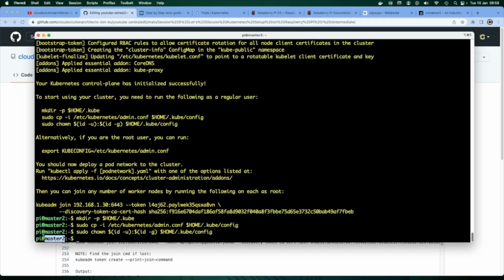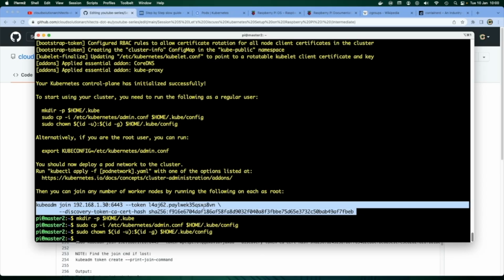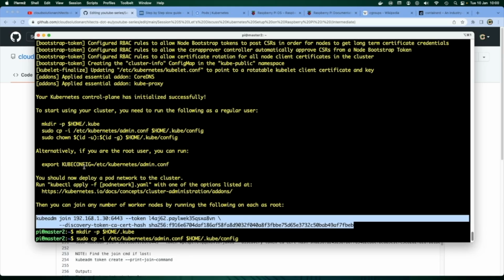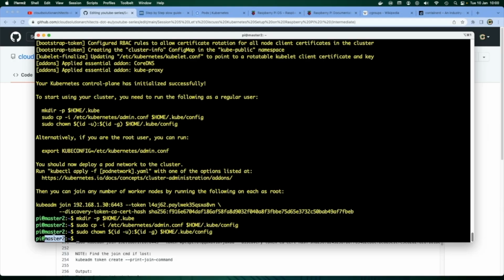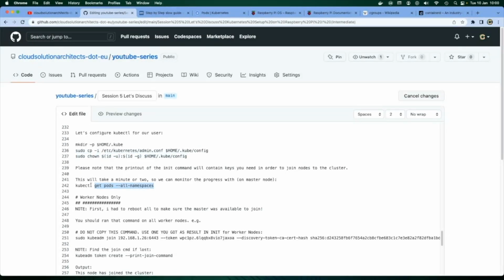But for today, I just have a master. So in a Kubernetes cluster, you can actually just have a master, but you can also have a master plus worker nodes. But if you wanted to join one of those worker nodes up, all you would simply do is you would have done most of the steps that we did before, except for the kubeadm init. And then you would just run this type of command here that basically says, here's the token, here's the cert, and basically just join that worker node over into the master cluster. Okay, so that's what we would have done if we had actually had more worker nodes.